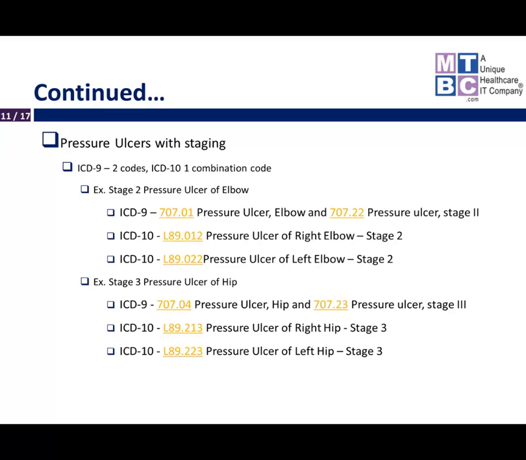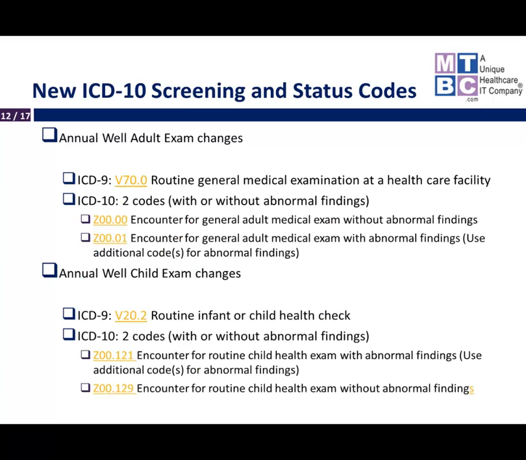Well, in 10, it's 2 possibilities because it depends if it's the right or the left elbow. 9 didn't specify laterality. It's just one code, though, saying right elbow, stage 2 ends in a 2. If this was stage 1, this would end in a 1, L89.011 instead of L89.012. Same thing with any body part. So pressure ulcer of hip, there's 2 codes in 9 and only one code in 10. And there's other combination codes, but those are the two of the biggest changes for your specialties.